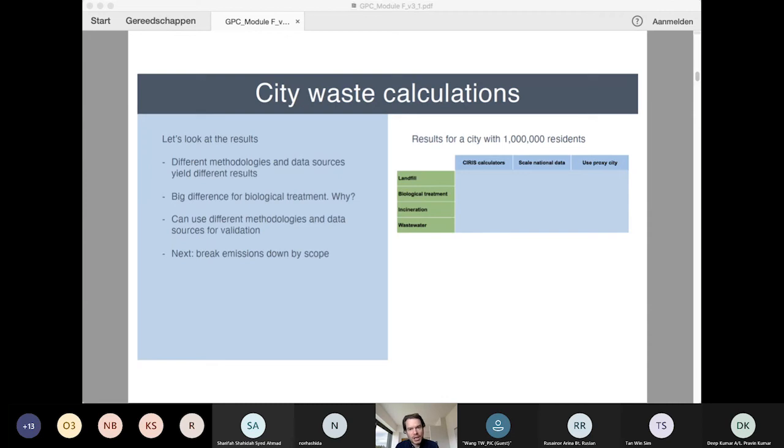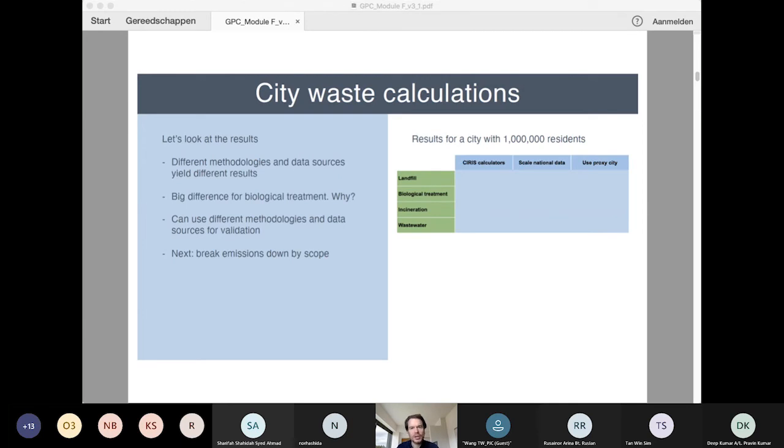Where you do see big differences, like we did for biological treatments, then definitely ask yourself what is going on that's making these results different. Often it could be that one city is indeed very different, and in this case, KL might have more advanced facilities that can treat their organic waste separately. Therefore, we might find the majority of biological treatment facilities are in KL, and you would expect that to be much higher than scaling data or using a serious calculator. But if you do see differences, always ask yourself why they are different, and try to understand what is driving that difference.